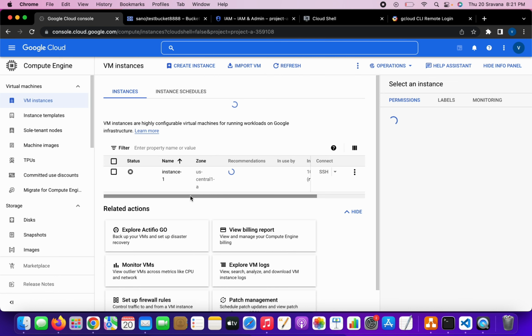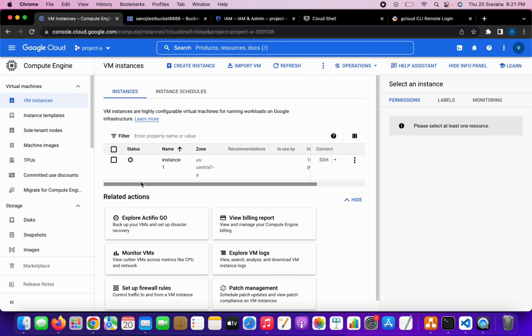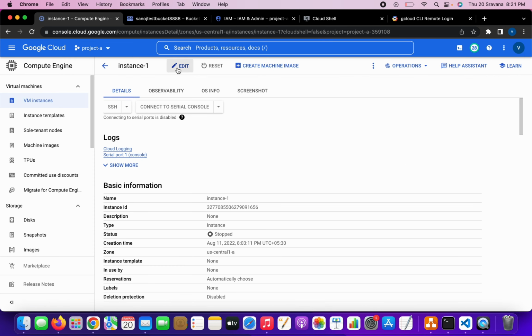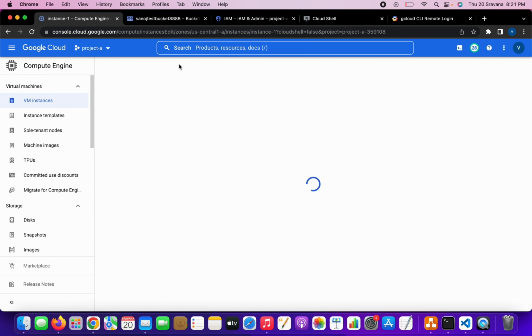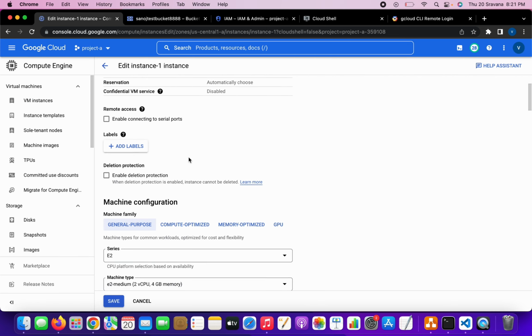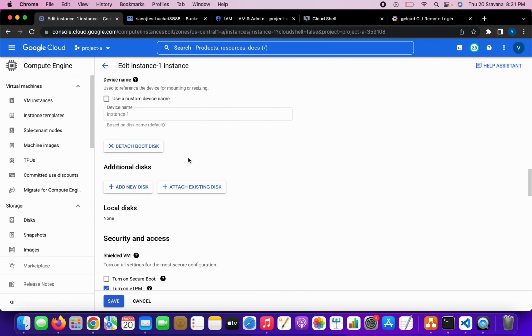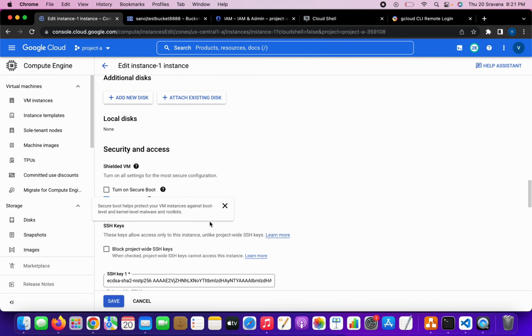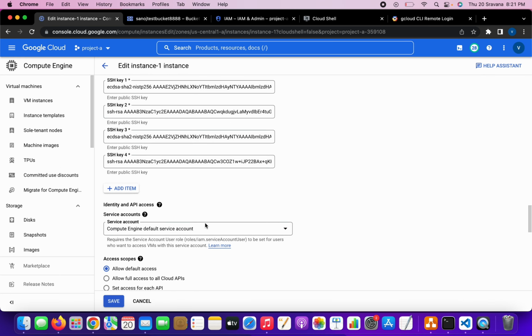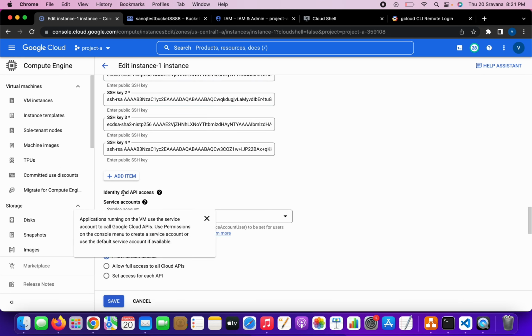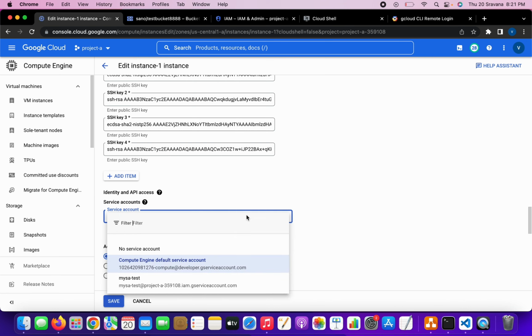So now we will try to select the service account that we just created, right? Let me click on edit. We will come down, and under security we have that option, right? Yeah, so here in the identity and API access, select service account, and I am going to select my SA test.